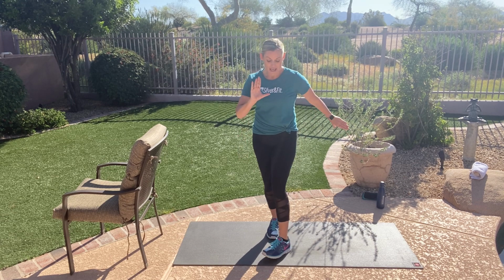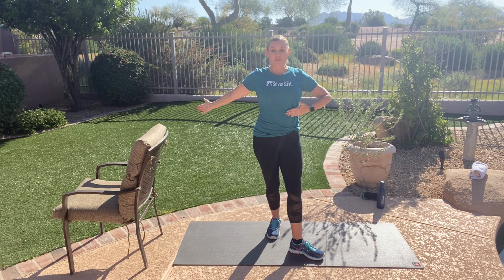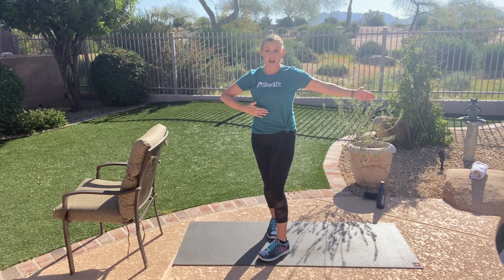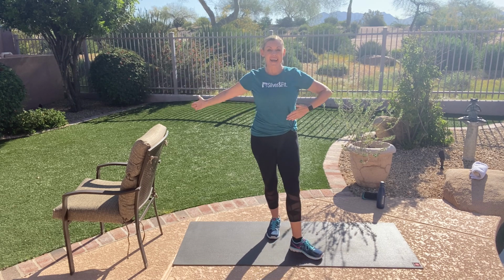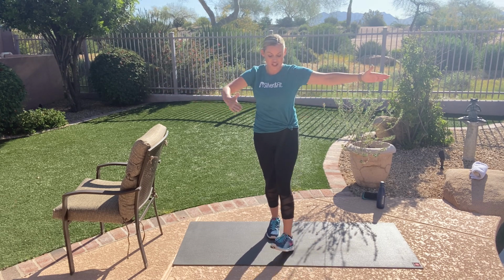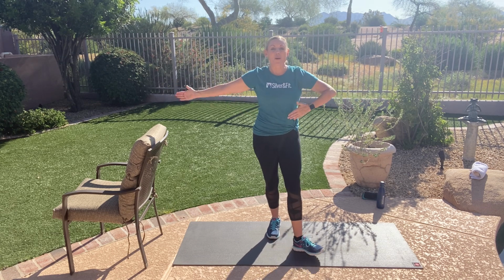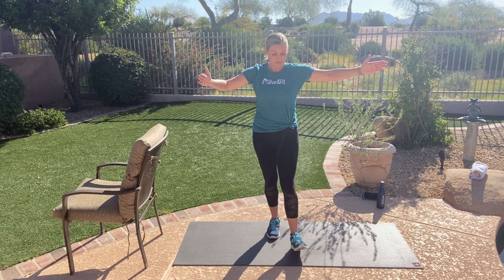This time we're gonna tap the toe in and out. In and out. Have fun with those arms. I'm lifting up the toe, working the front of that lower leg. Nice. Feeling all those muscles in that shin area. Anyone doing this while they're watching TV yet? Four more. Last two.